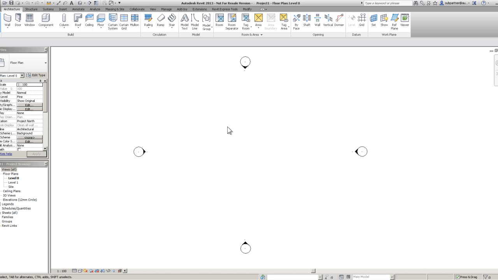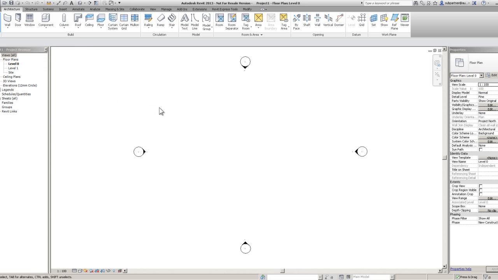Now, looking at the screen, you'll all recognise this from when you first open Revit. We've got the white screen, which I like. Some people, but not very many, go to a black screen, but I personally prefer a white screen, and I know most people do. The first thing I do whenever I open up a new version of Revit is take a look at my project browser and my properties. I don't personally like them on my left-hand side, so I'm going to move my properties by simply clicking, dragging and dropping it over there.